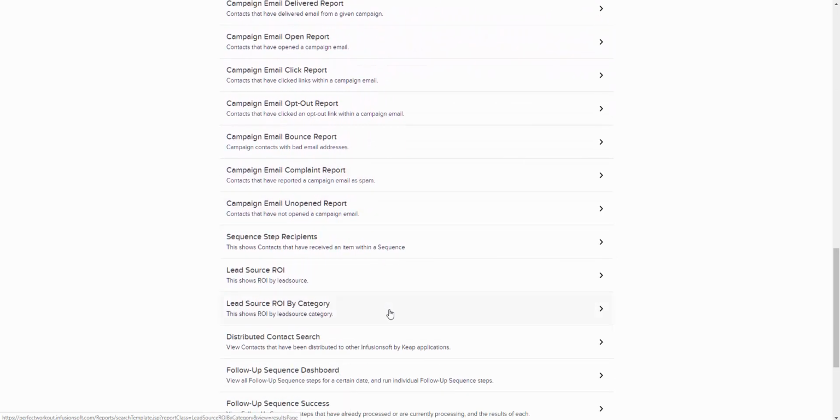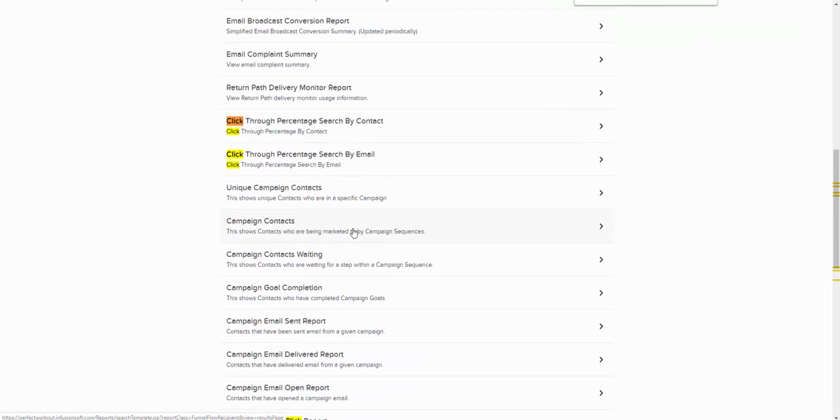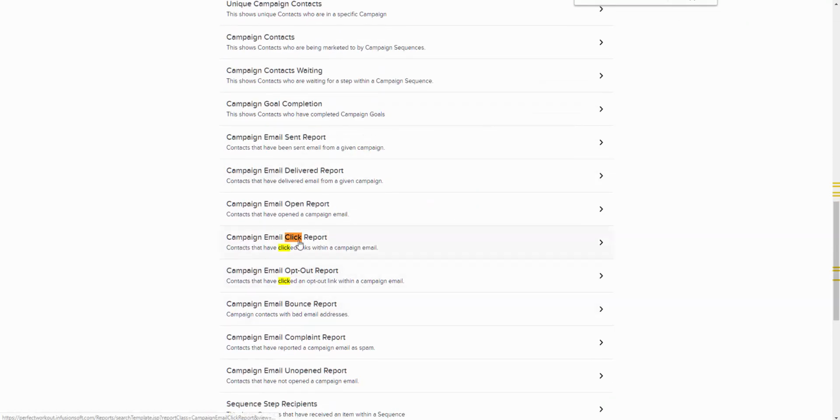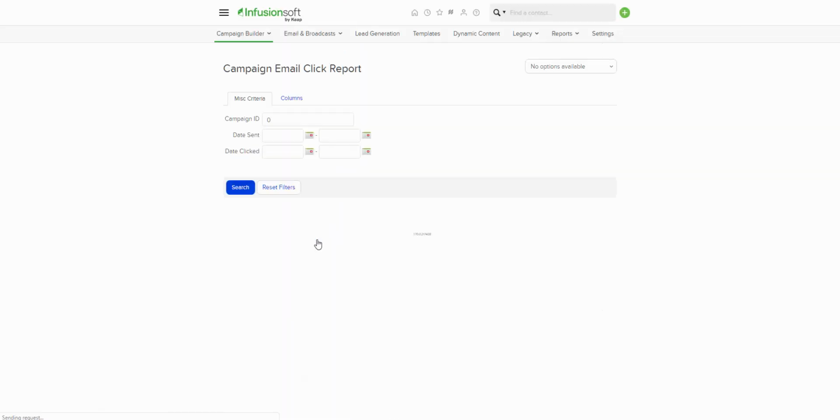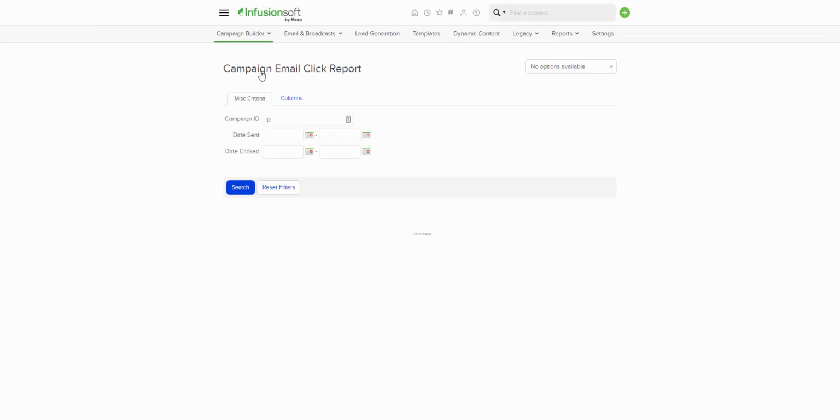Where is it? Here we are, campaign email click report. So I'm just going to open that. The reason that I went back to the campaign screen here is I need this number here, 3406. I'm going to put 3406 in here.